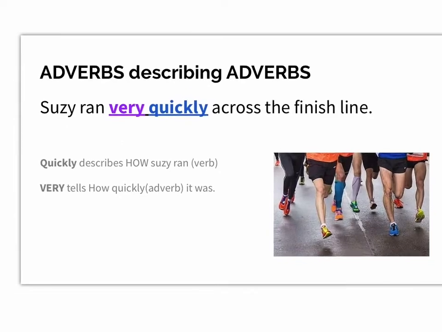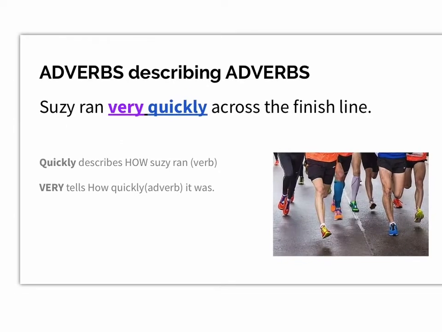All right, so now we have an adverb describing another adverb. Susie ran very quickly across the finish line. So I kept my regular sentence. So quickly is telling me how she ran. Well, how quickly did she run? Very quickly. So there is an adverb, very, describing another adverb, quickly. So now you have an even different picture of her running, that she is probably sprinting or kicked it in gear because, oh, she sees that finish line and she is going to finish strong. So all adverbs do is they add more emphasis and paint a different picture for you in the sentence and give you more detail of what is going on.